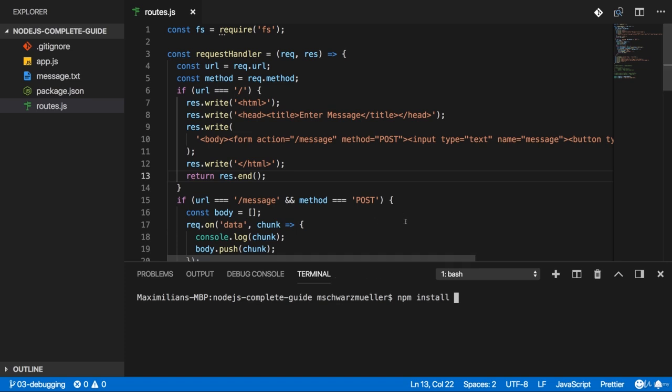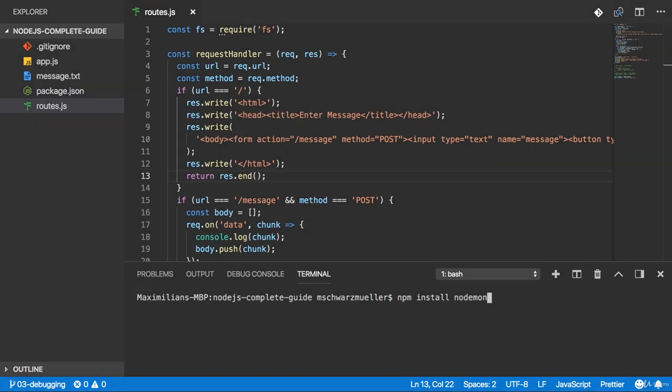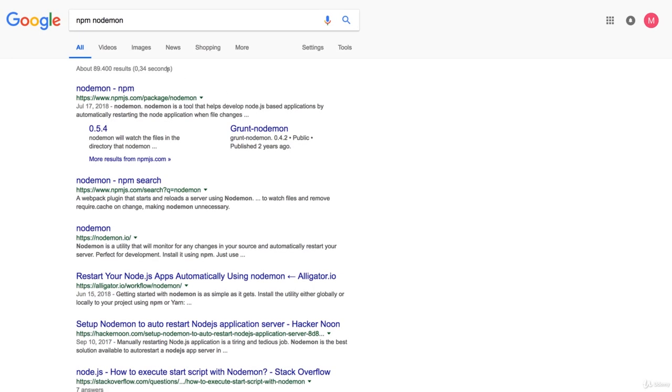And if you're wondering, well, how do I know the package name? Well, that comes with courses like this, experience, or by simply Googling for certain problems which you want to have solved, and all of a sudden you find a thread where some package is mentioned. Now I can tell you, for this auto restart mechanism, there is a package called nodemon, written like this. By the way, you can always search for npm and then the package name if you know that name. And you will find an entry on npmjs.com.